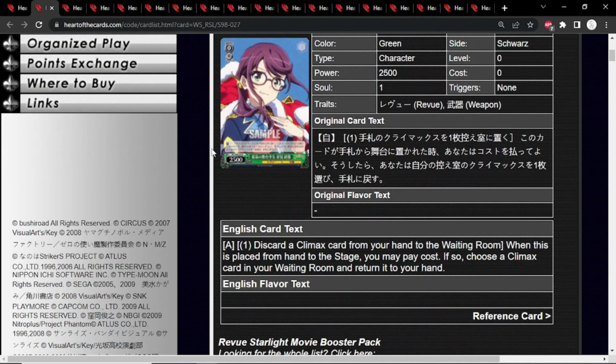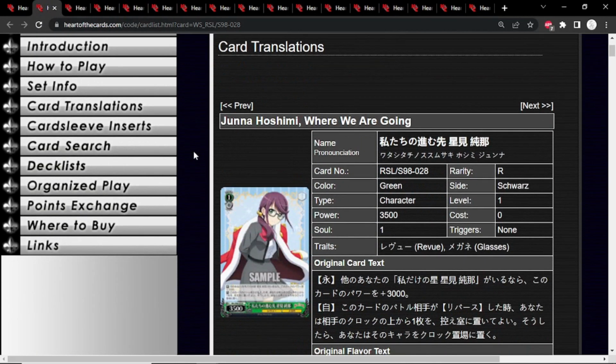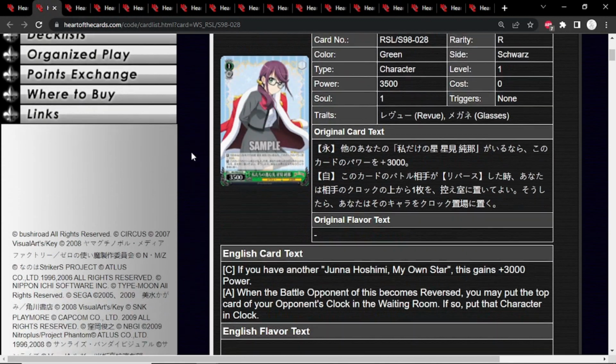Stage girl on screen, 0025. When this is placed on stage from hand, you can pay 1, pitch a climax to salvage back a climax, which was many gold bars as I saw. Very easy to do. Juna, where are we going?